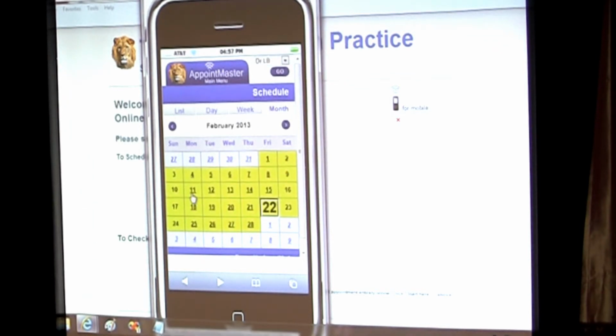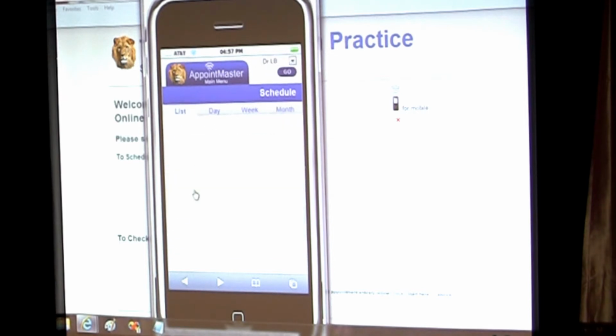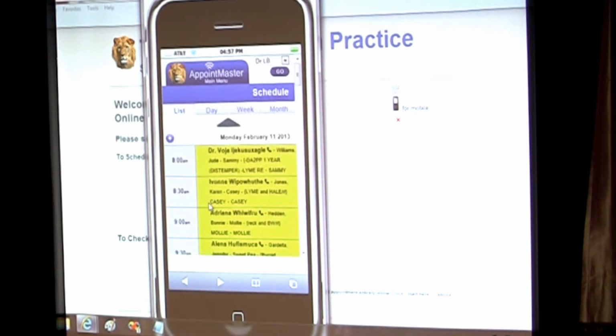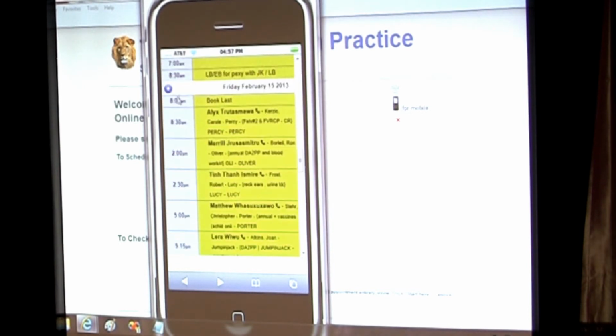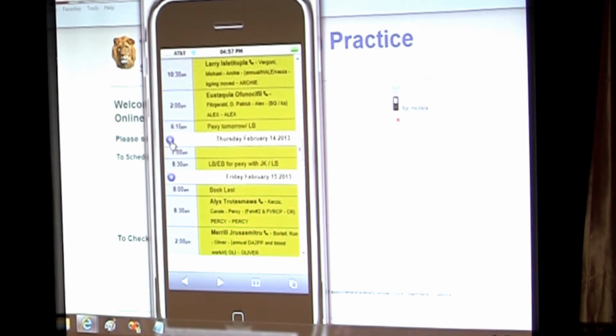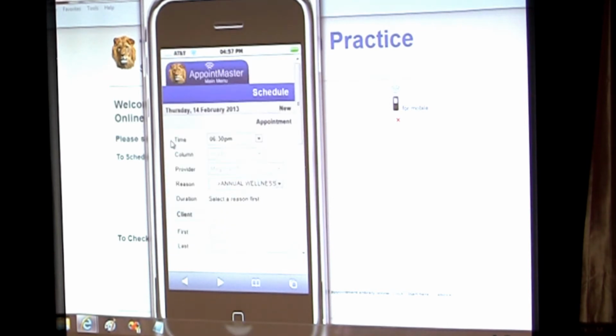So on the online scheduling, to come back there, as John mentioned, we have a little plus sign here, which is very important, because it allows you to create what we call a new appointment directly from your mobile. All the reasons for the appointment are pre-set up with you, so we know what you are scheduling more often.